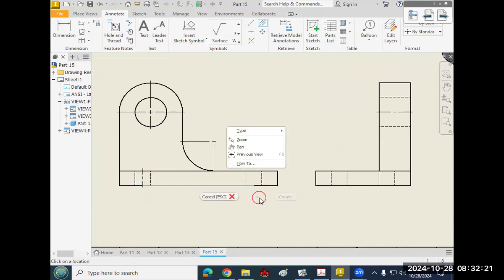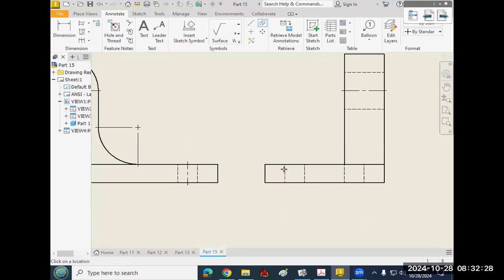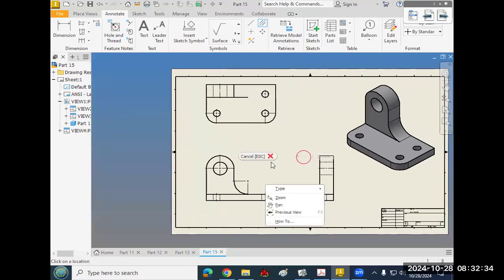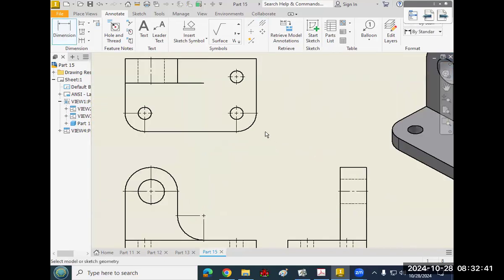Is that going to do it? Centerline bisector. Boom, boom. And this one, and this one, this one, and this one. Lovely. Okay. So then we just need to dimension the curved surfaces where they look curved.